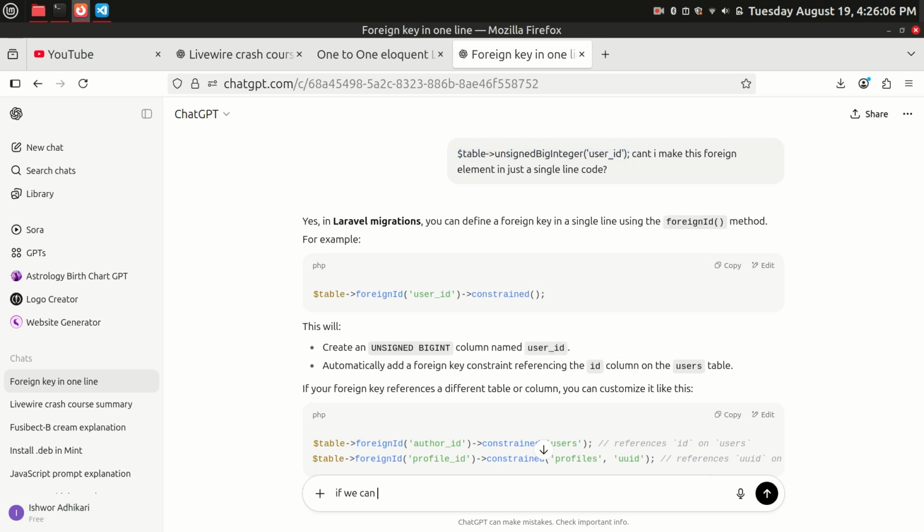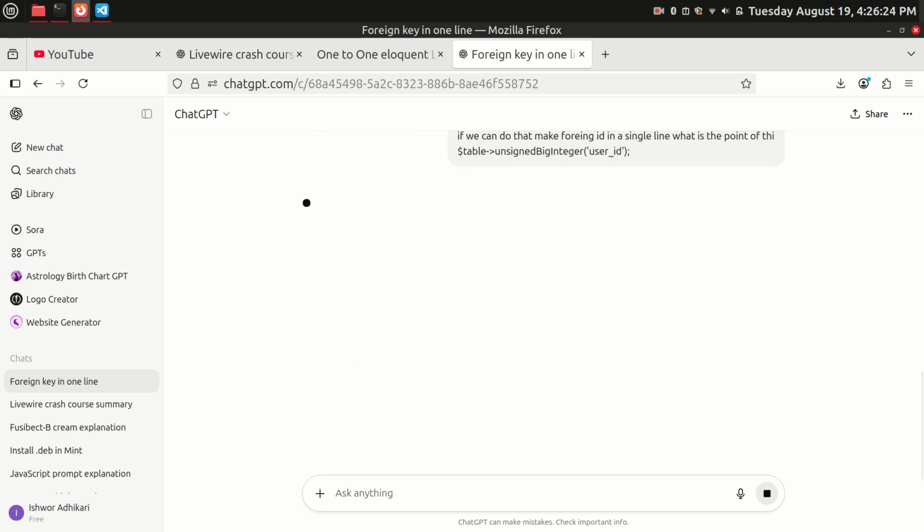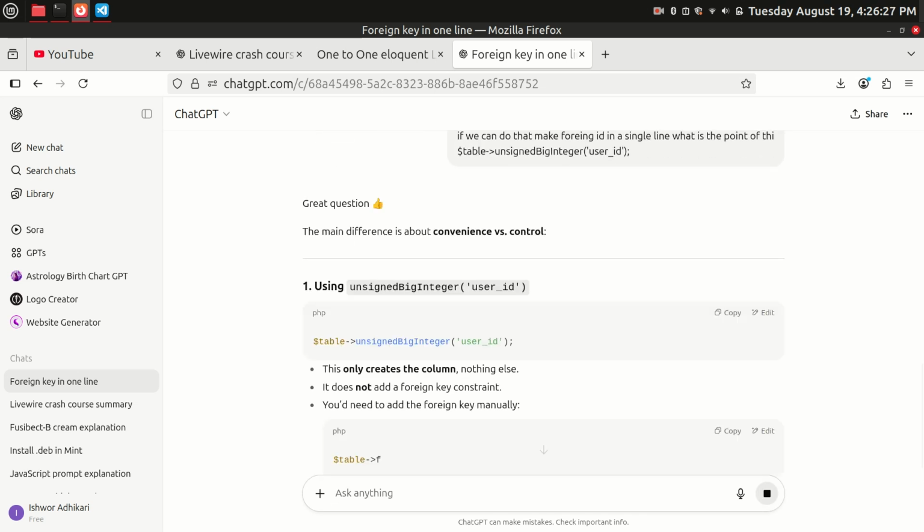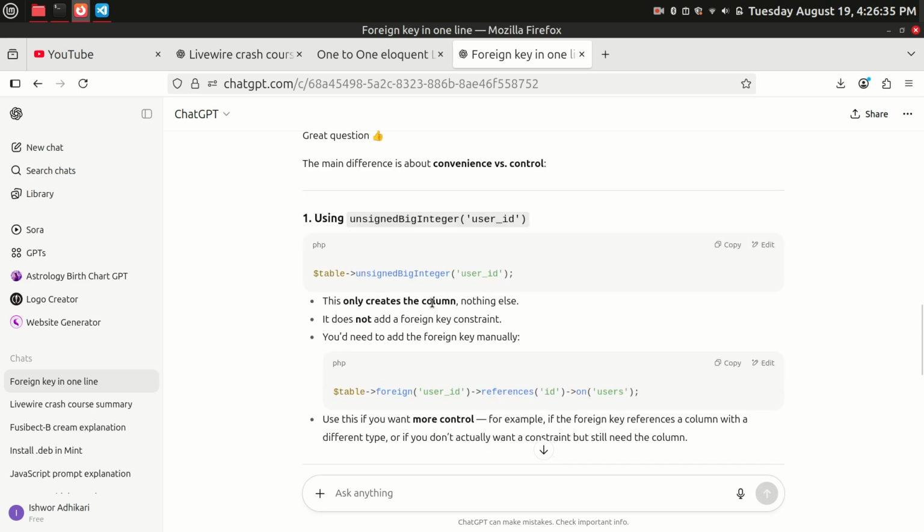If we can make foreignId in a single line, what is the point of this? The main difference is convenience versus control. It only creates a column, nothing else. It does not add a foreign key constraint. You need to do that manually.